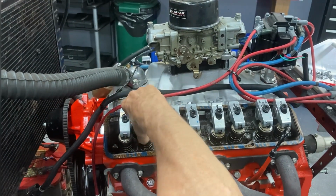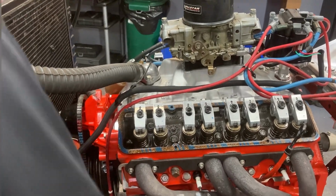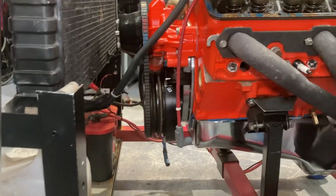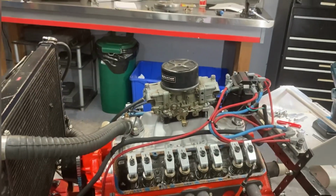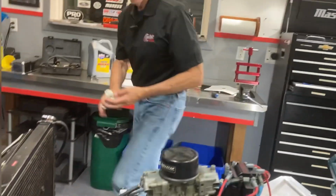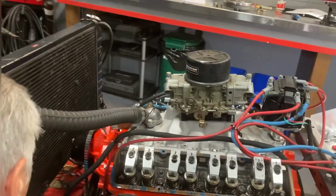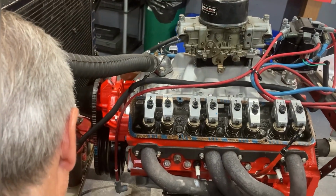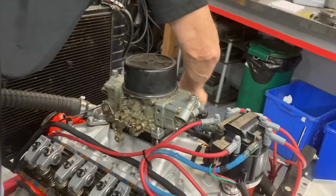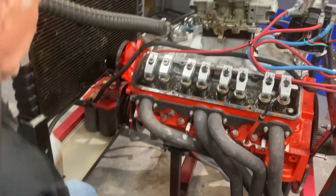No clearance, no gaps. That's all we do. There's 8. And you'll see it's not exactly on. It doesn't have to be. We're so far away from the lobe of the valve that if you're close within 10 or 20 degrees, you don't have to worry about it. There's number 8. And 4 is next. 4. Over there, sorry, there's 4. It's good as well. 1, 8, 4, 3, and 3 is next.